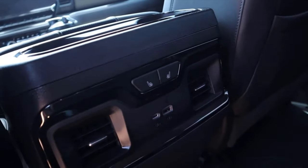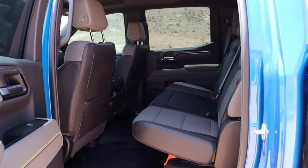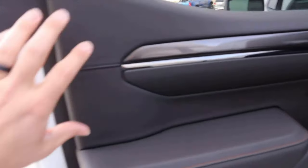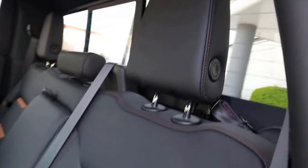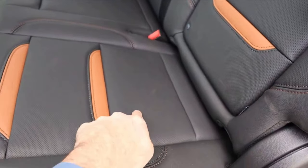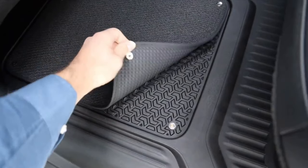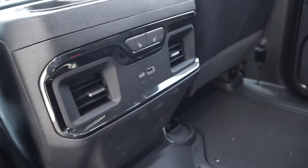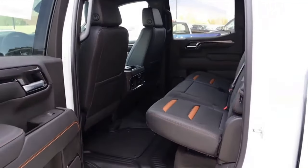There are rubber floor mats, a couple of ports down below, and tons of storage space, since it's the larger cab size. Popping over to the AT4, notice the luxury theme in the interior. The material and coloration is different — there's no neon yellow stitching here, instead we have brown leather and perforated leather, which looks fantastic but isn't as easy to clean. The floor mats on the AT4 are cloth and rubber combined, and you can remove the cloth portion if you want. There are heated seats in the back, vents, USBs, and a center armrest. Cab space is identical between both trucks.